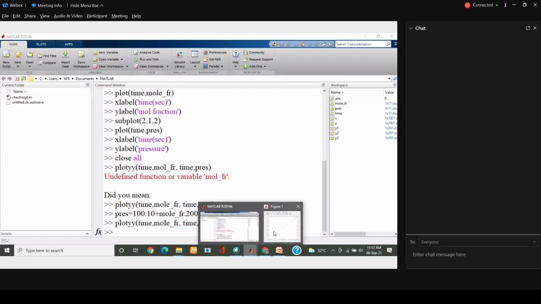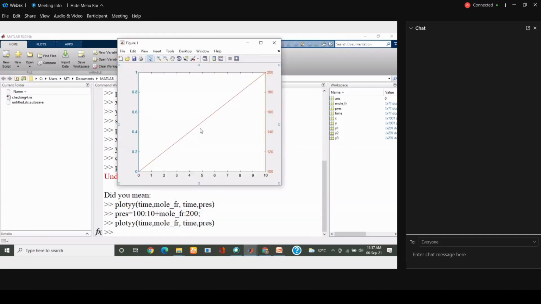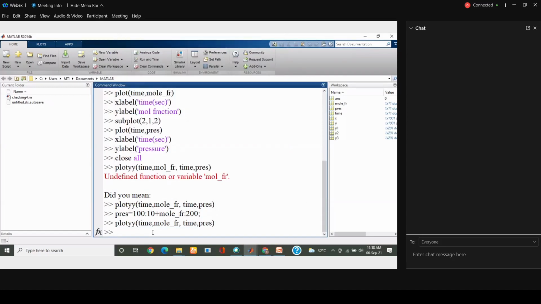So, not that much change. Different variations.